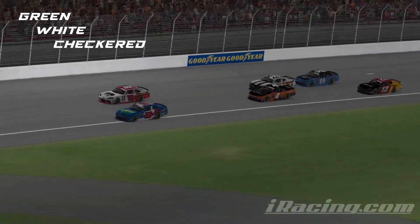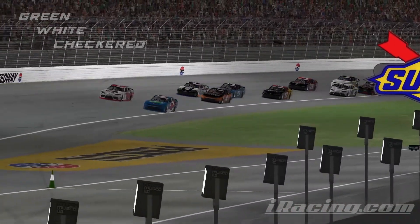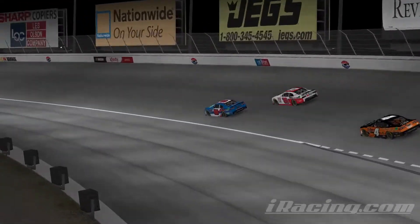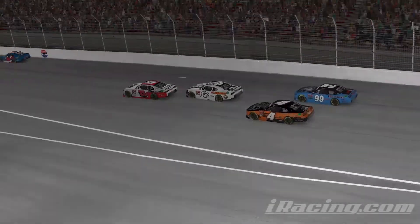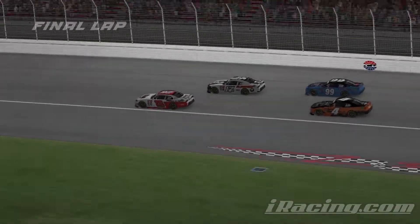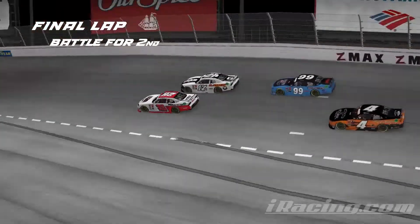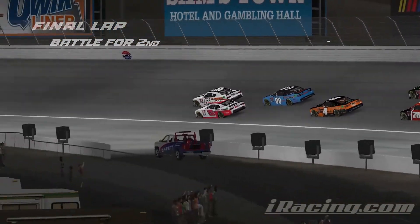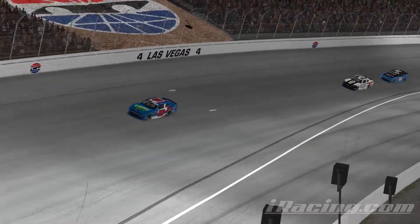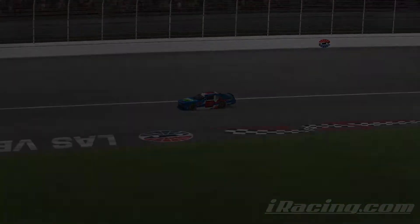We need to find ourselves a winner for the Nefts Betts race here at Las Vegas. John Peters is going to take the restart, and it's going to be Brent Roy starting in second. This race is official next time by. How about Brent Roy trying to hold off the hard-charging 17 car on the outside — he brings Daddy Owen with him in the 99 car. Brent Roy slips back to fourth with the 17 and the 99 up to second and third. Here comes Salvatore in that number 12 car. But right now it's all John Peters, the 09 car, heading down into turns three and four — going to be the second driver this season to win multiple races.